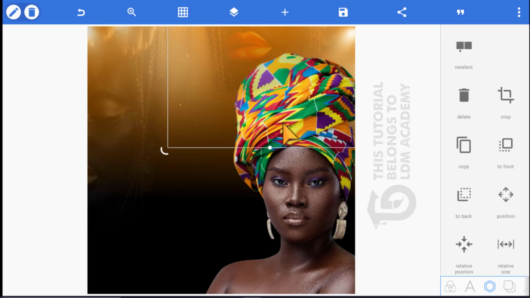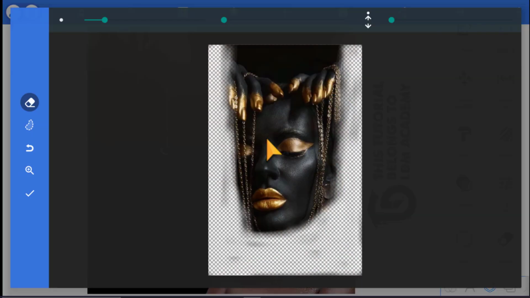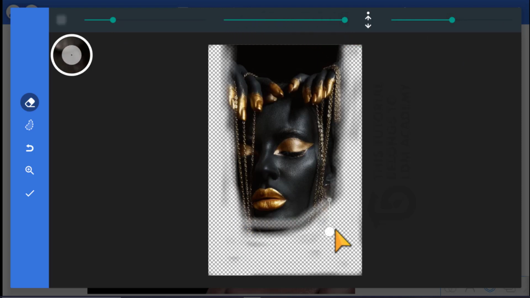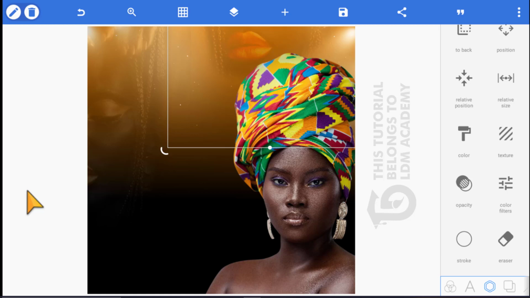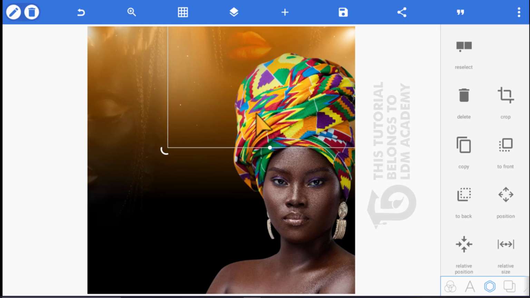So we still need to blend it more. Let me blend it more. So you click on eraser again. So then I will blend it more. Okay, I think it's okay. Perfect. Alright. We need to blend.